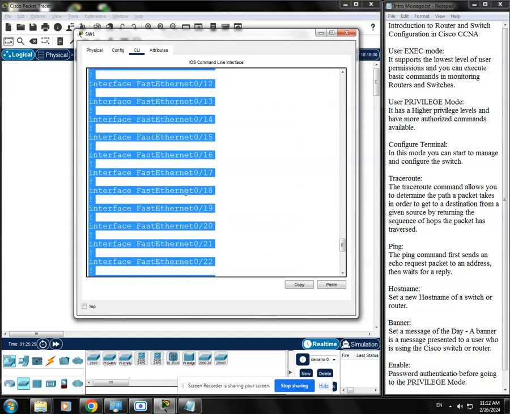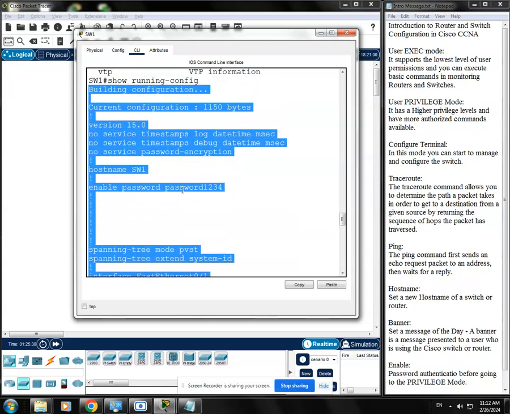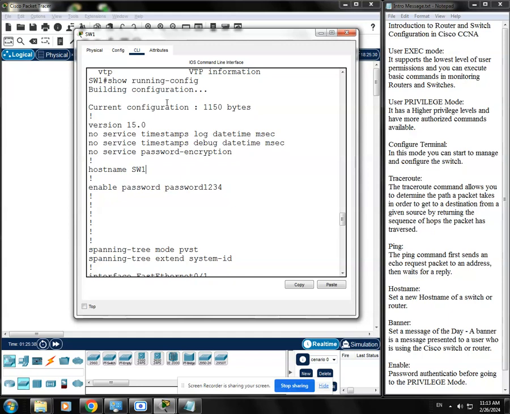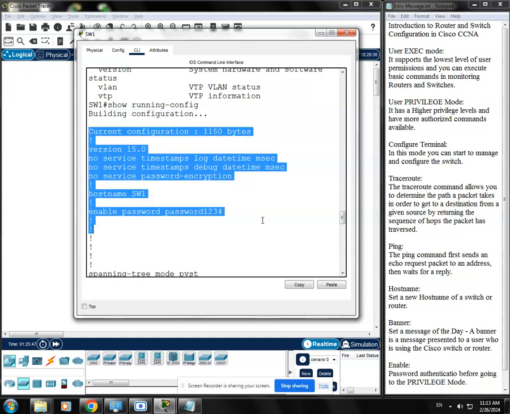So what is this information? Well, if you are new to this, it's kind of like brain overload, right? So it's hard to understand. Well, that's why I'm here. I'm gonna help you. So after you type the show running-config, this is building configuration. So these are the running configuration on the switch.